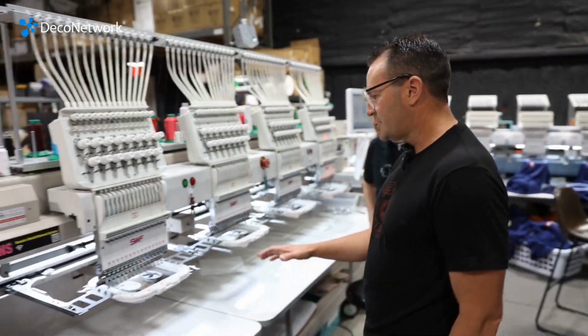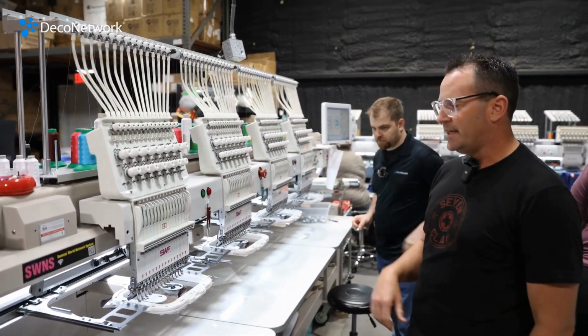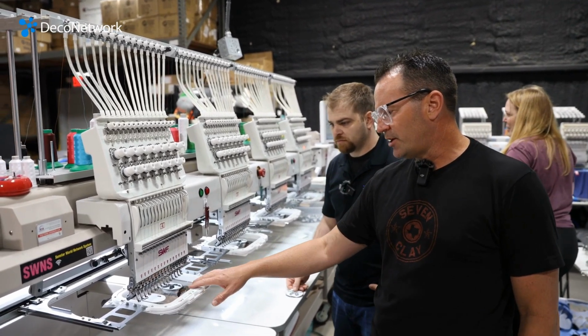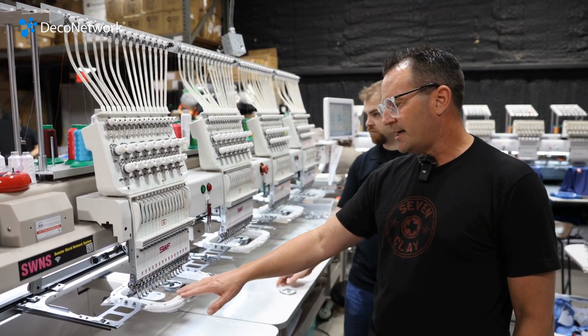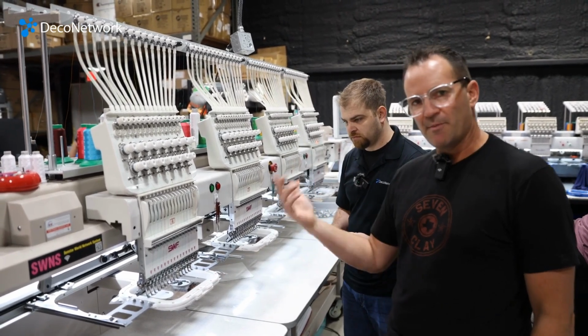Yeah, so with patches, we've run them in all sorts of different ways. In this case, we're running one down here on the end, hence why this head isn't running. With patches, we end up using a vinyl material. We laser cut out our twill, we put down a track line, and then we put down our twill on top of that with a peel and stick adhesive, and then we finish them out complete.